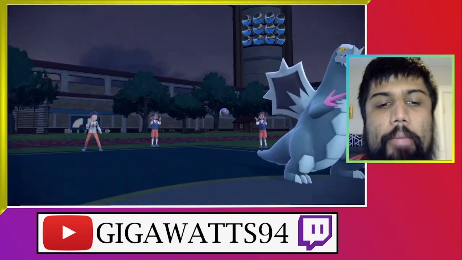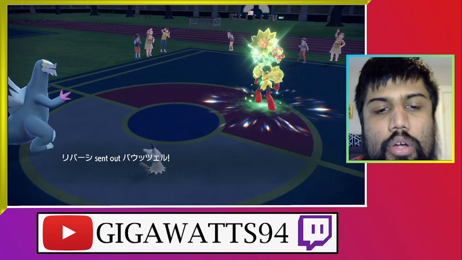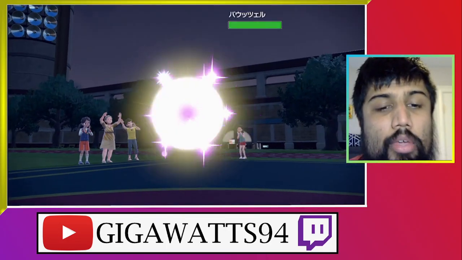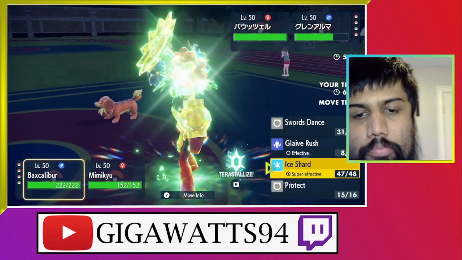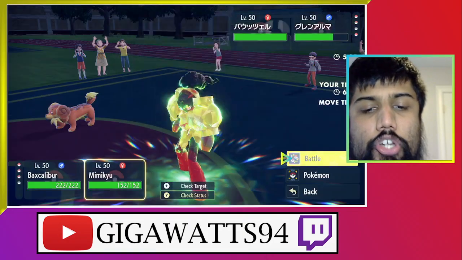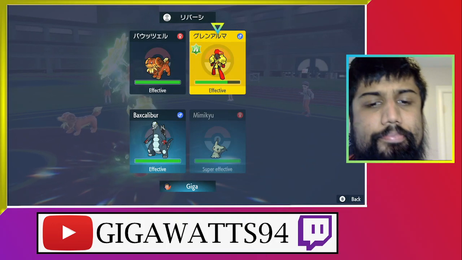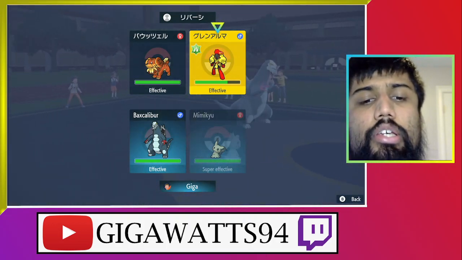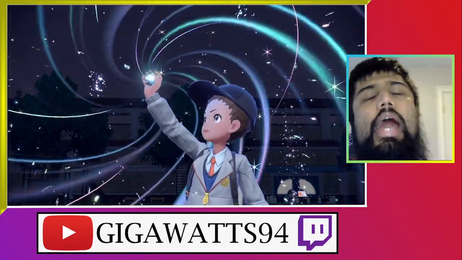And so let's see what my opponent's going to swap out here. Mimikyu for us next to, it is going to be, I don't know the name. It is, okay, it is going to be that Fidough, perfect. So I'm going to Terastallize into a Water type. I'm going to go for the Ice Shard here, as well as the Shadow Sneak, right? I need to get rid of them.